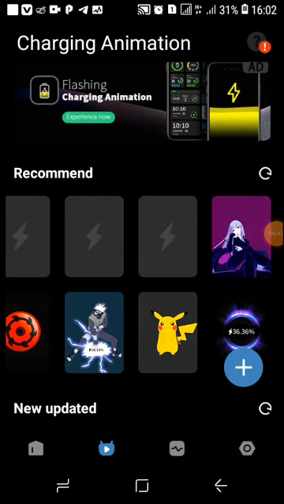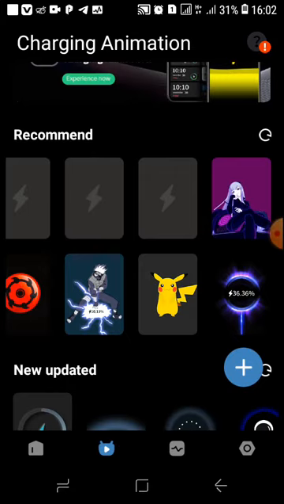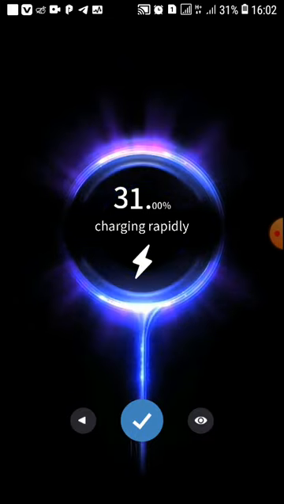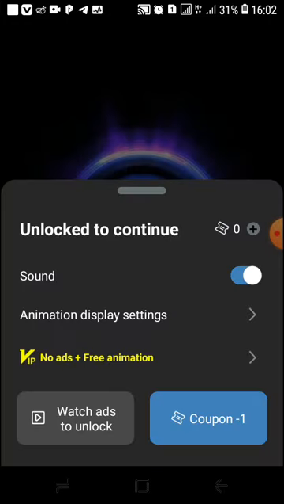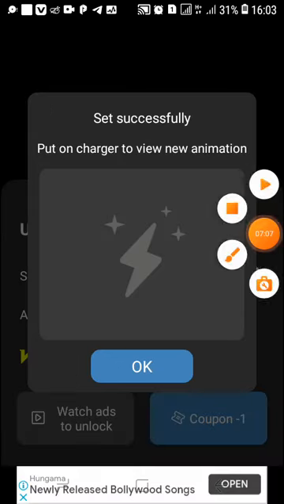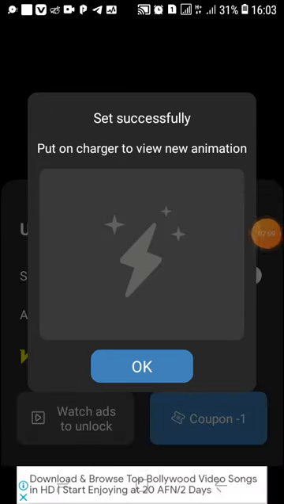So select that, and click on the check button. You have to click on watch ads to unlock. You can see here, put on charger to view more animation, and click on OK.